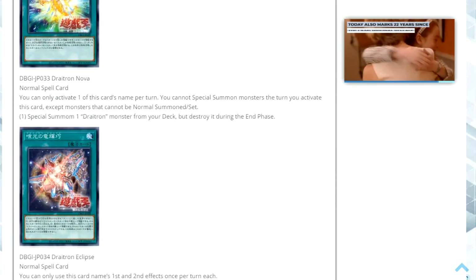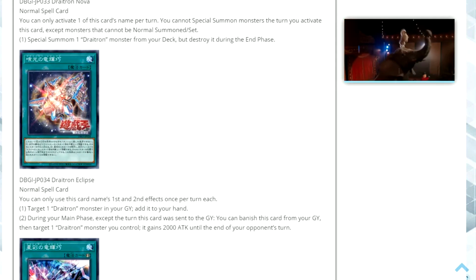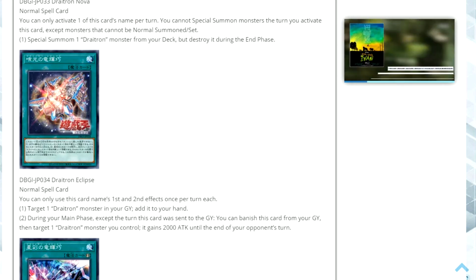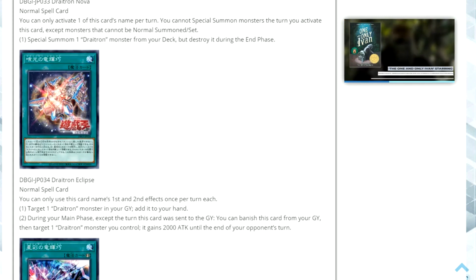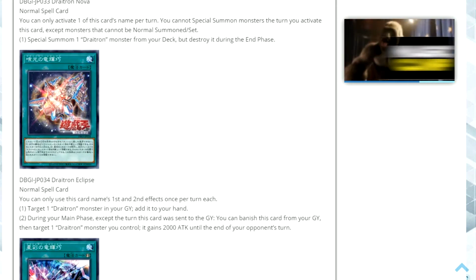benefit of this effect. Draitron Eclipse is a normal spell card. With the effect, you can only use this card's name's first and second effects once per turn each. 1. Target one Draitron monster in your graveyard, add it to your hand. 2. During your main phase, except the turn this card was sent to the graveyard, you can banish this card from your graveyard, then target one Draitron monster you control. It gains 2000 attack until the end of your opponent's turn.